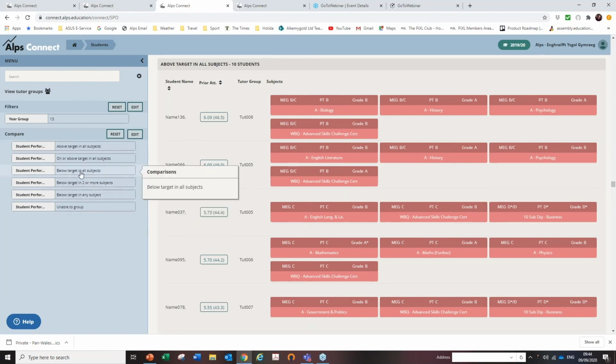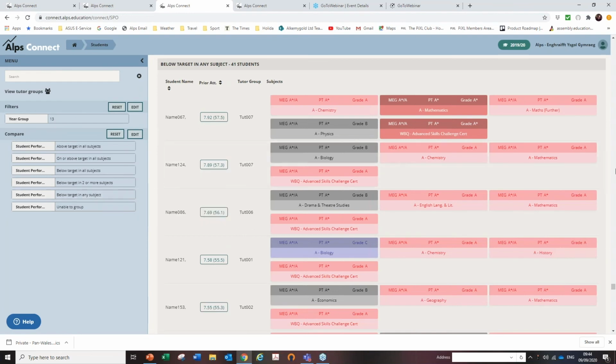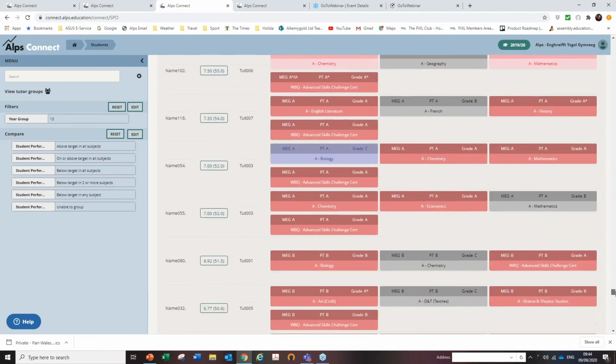We're able to see who was below in everything. Black, of course, is 1 grade below, blue, more than 1 grade below. Who was below in any subject? And obviously, that's only interesting really for the teacher who sees that they're below in a subject.